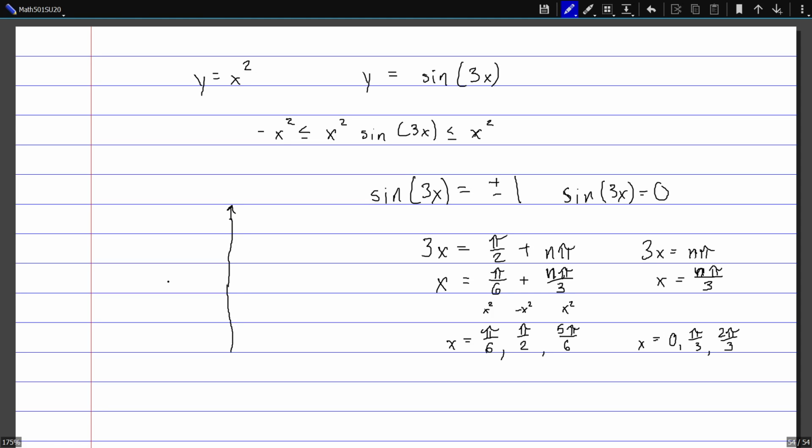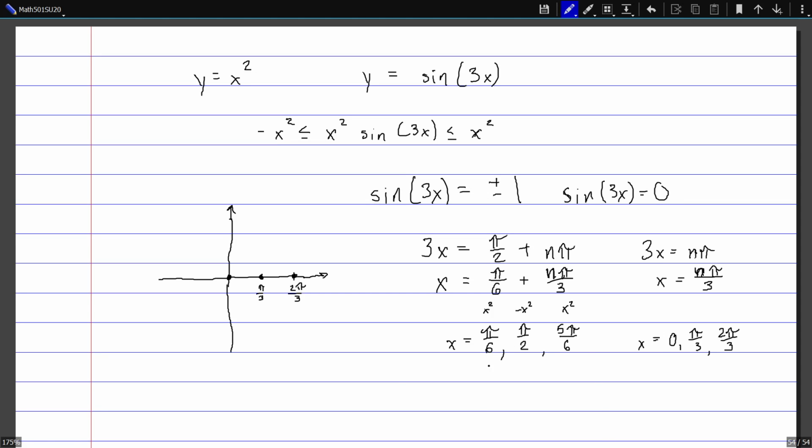Okay. We have our graph here. We know a couple different things about our sine function. We know that it's 0 at 0. That's not so bad. It's going to also have zeros at pi over 3 and 2 pi over 3. Let's go ahead and call this guy out here 2 pi over 3. And then halfway between that will be pi over 3. So we're going to continue to have, in this case, intercepts at those points.